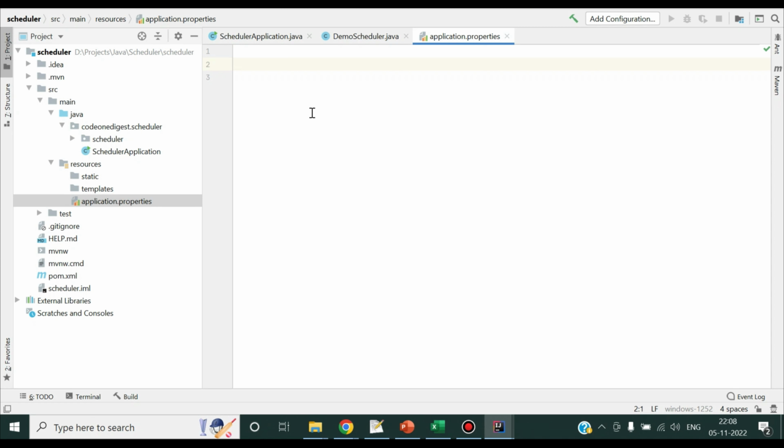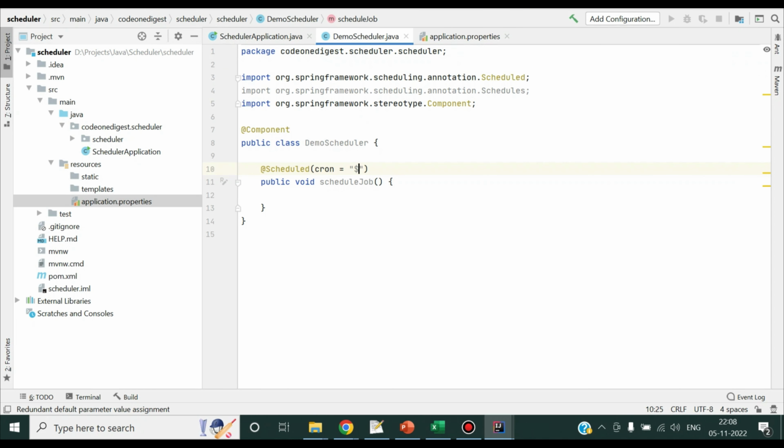So, okay, we'll define scheduler demo.cron is equals to, and remember always it is six character cron. So let me say star star star star star star. Okay, so this is my cron. So take the cron variable name and use it here in a curly bracket like this.